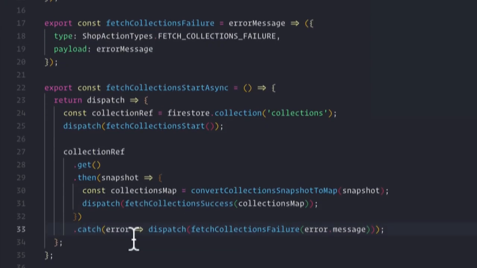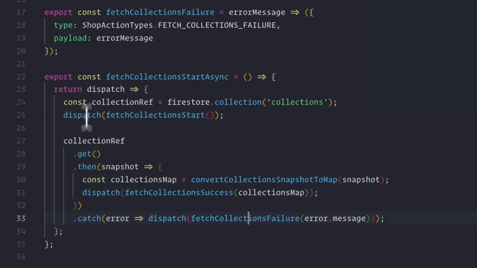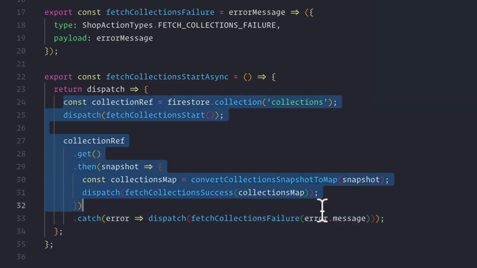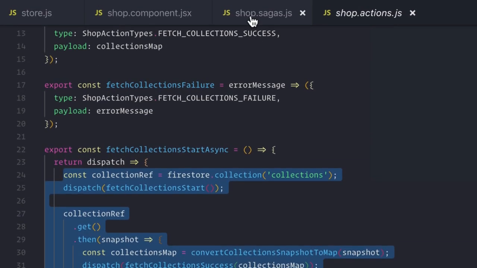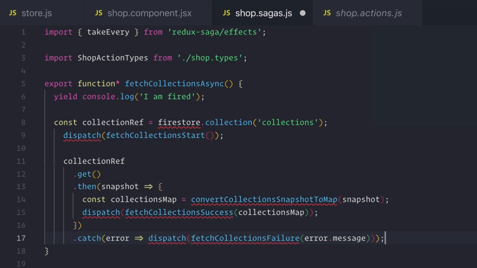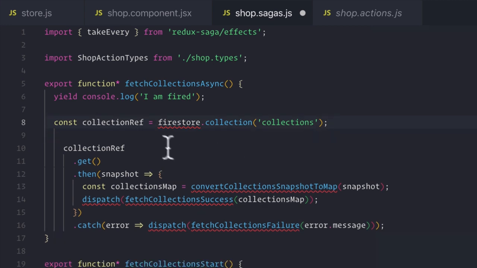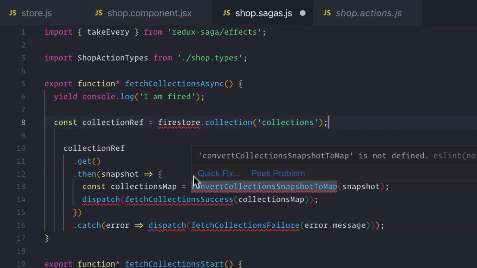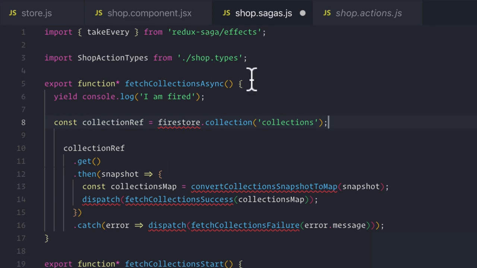So let's start moving that code over. Well, the first thing we got to do is we are going to copy this code that has to deal with that asynchronous logic and write it in a generator fashion. Now, we no longer need this dispatch anymore because we're not dispatching it from our saga. We just need the base start to happen and then we listen for it. And we also need to bring in all of the tooling as well as the imported functionality that we need to use to do this logic.